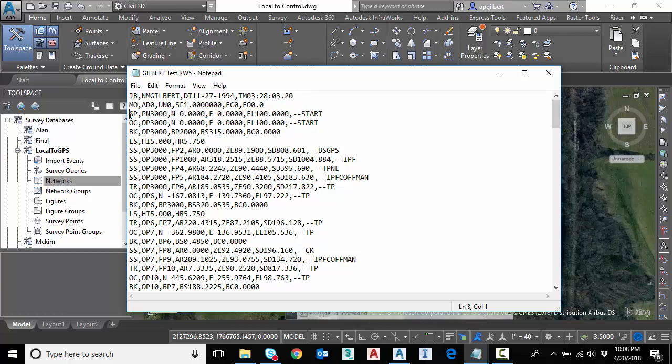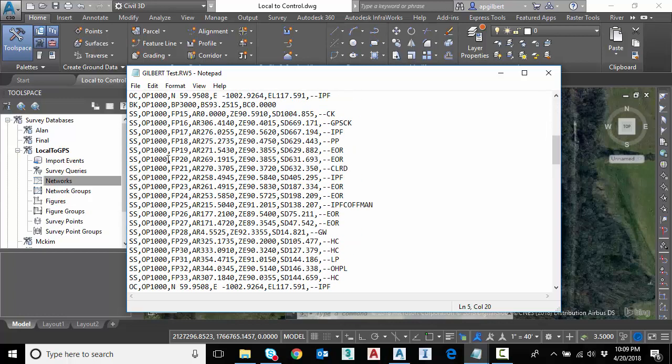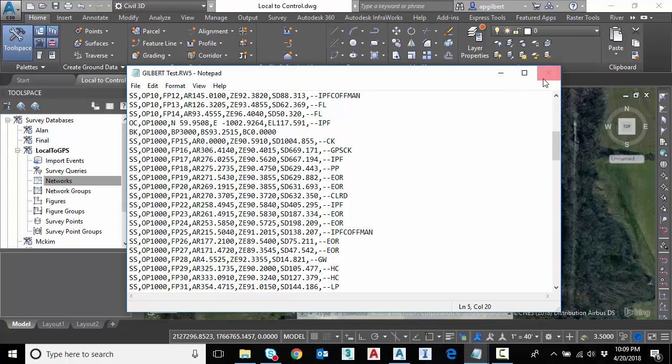But I have an RW5 here that I stored my 0.3000, but notice the coordinates it's stored with, it's local. So in this case, the conventional file or the raw file was shot either before we had the GPS coordinates or during the collection of the coordinates. Notice here on the backside, we backsat 0.2000, but 0.2000 doesn't have a coordinate yet. So in TDS, what we did in the field is we had an assumed backsat of 315 degrees azimuth. So that's the way this was shot. And then that other 0.1000 is shot and set up on also in the file.